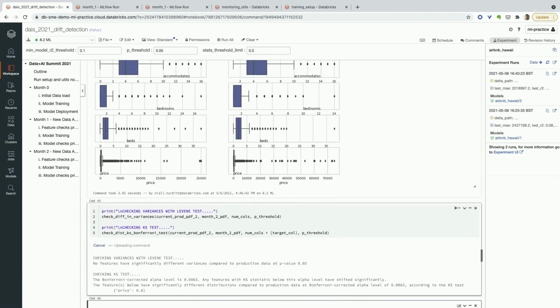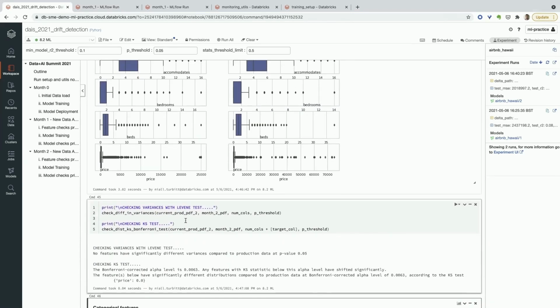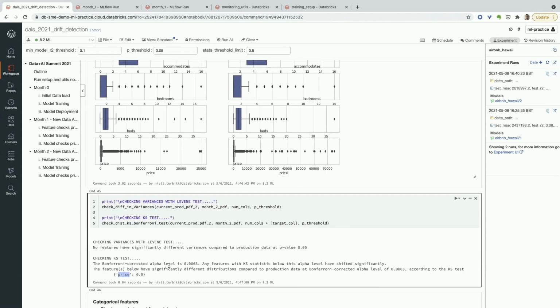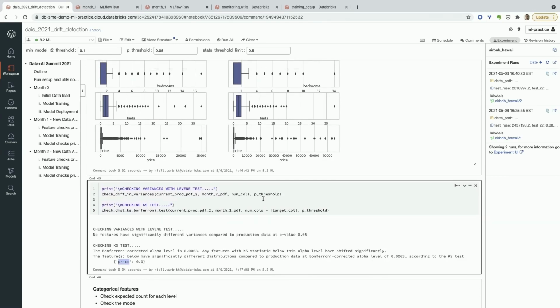We can apply some statistical rigor to that by applying some variance checks, and ultimately the KS test, which you would hope would detect that distribution shift. The KS test is basically asking, between these two distributions, is there a significant change? And we're seeing that for price, there is indeed a statistically significant difference between those two distributions. So at this stage, it would be cause for concern, to say, okay, there is some difference in this data. Ultimately, what you could choose to do is go forth and retrain the model, and see if you can incorporate this new shift in the data and learn something from it.